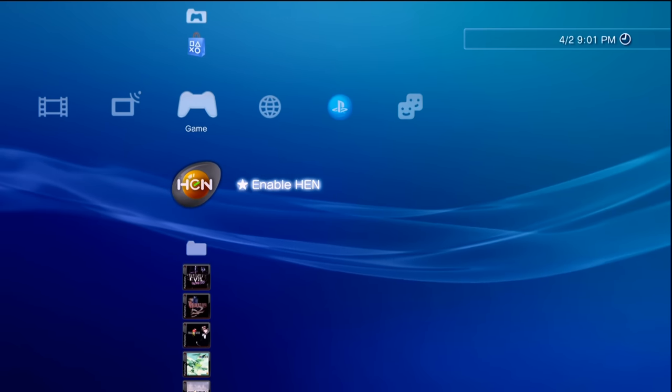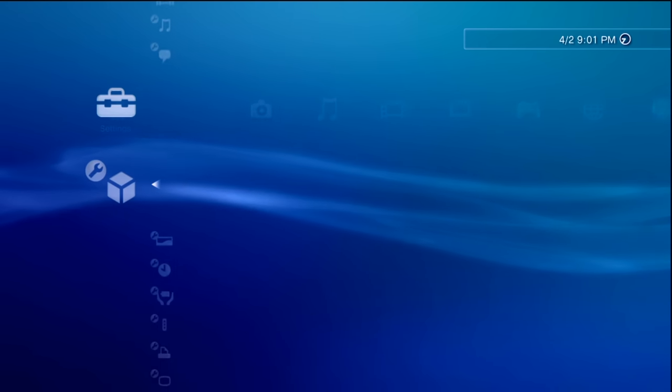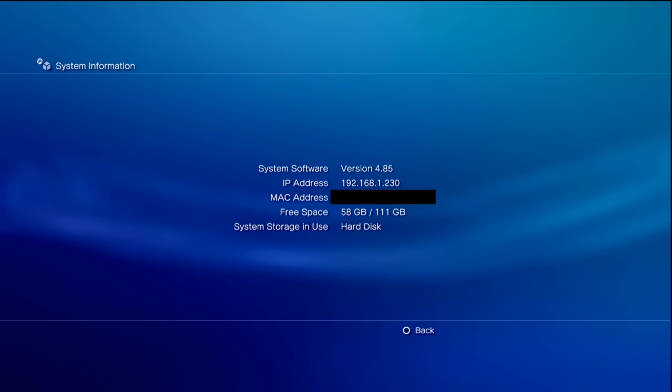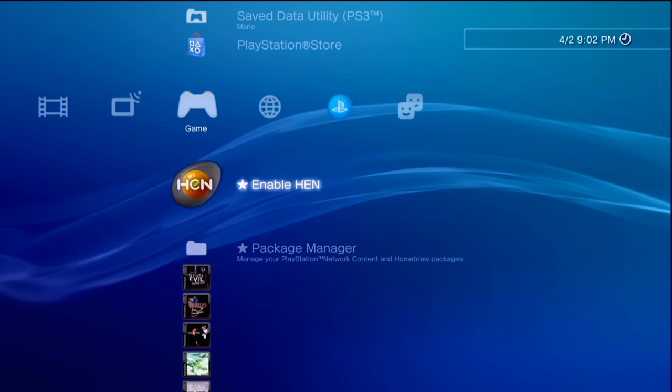To do this, first of all, we can go over to our settings, system settings, system information, and my current firmware is 4.85. But I'm going to be updating to 4.86. So in this example, if you have something that does not work on 4.86 and you really need it, you might want to hold off on a firmware update. So with all that said and done, let's go ahead and get this started.